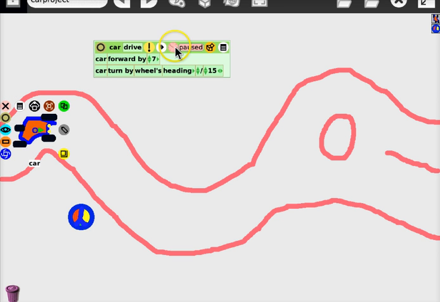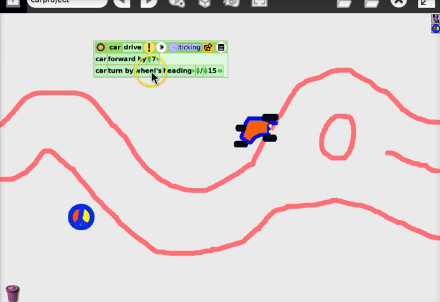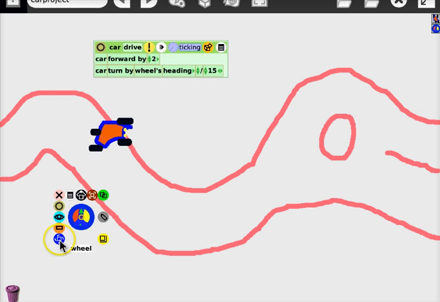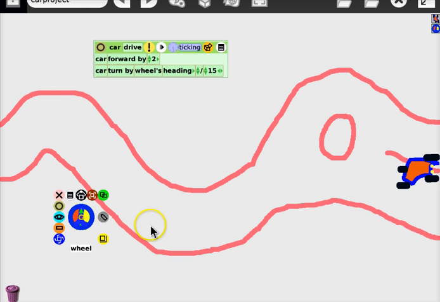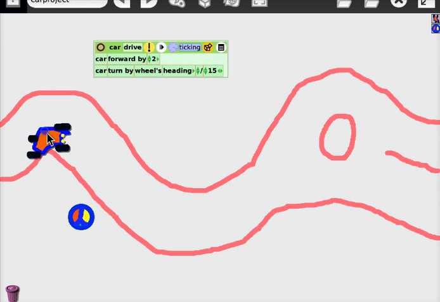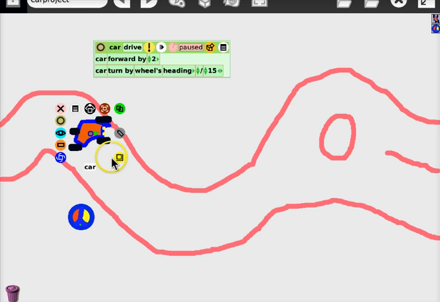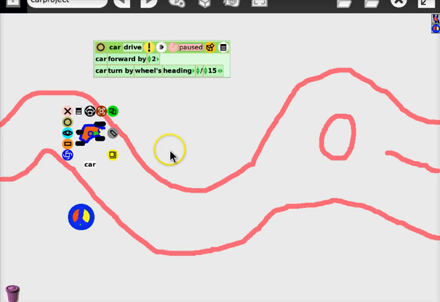Okay, so now that you've got a road, you can try to drive on the road. You can start your, whoa, too fast for me. It drove right through it. That's a problem. So if I had a game and the goal was to get to the end in a hurry, this would be the best strategy. Right? Just ignore the road. And so what I'd like to do is create a way to keep the car from leaving the road. And the way we can do this is with a conditional test. I'm going to resize my car a little bit. There we go. I think it's more proportional now, right? Okay.